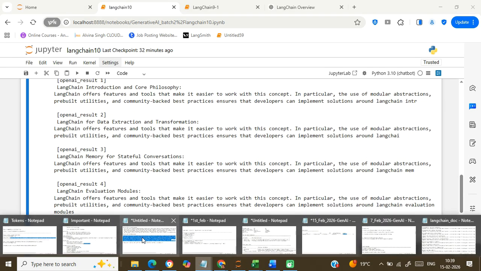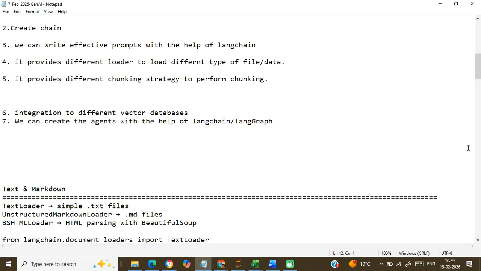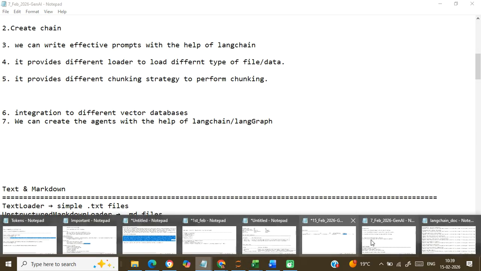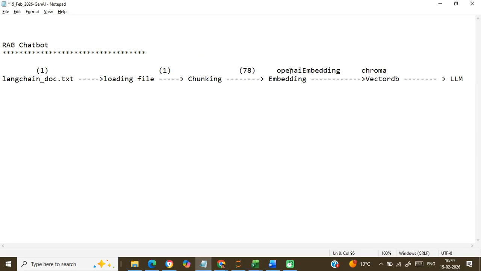Whatever we are able to get at this moment is with respect to the embedding models only. We have done the embeddings, and the user has one query. Based upon the user query and the embeddings available inside the vector store, we perform the similarity search and identify some documents, and these documents will further be given to the LLM.